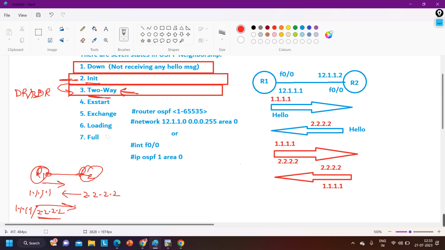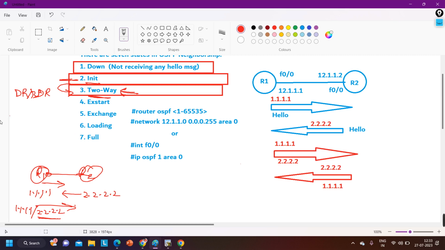There is neighborship, but only two-way between me and Abdul. But between you and me, and between you and Abdul, there is full neighborship. So I can exchange my food with you. Abdul can exchange the food with you, but I and Abdul cannot exchange with each other. Okay. Got it?